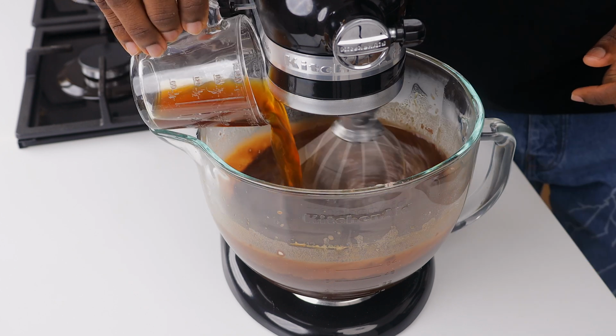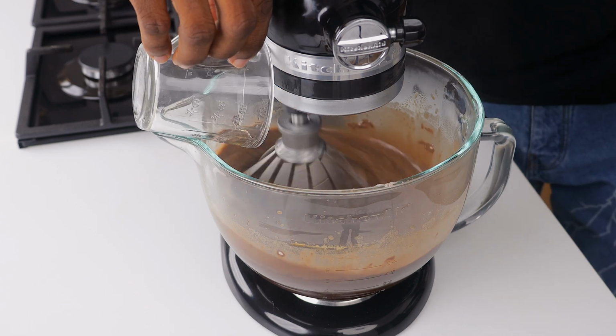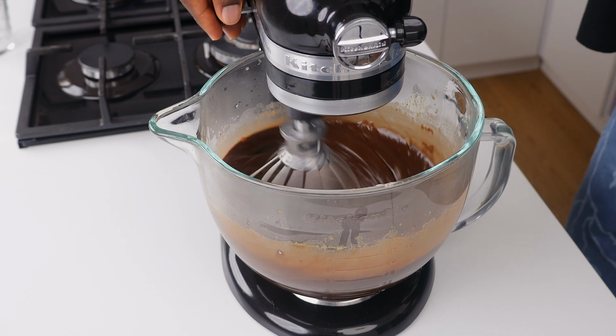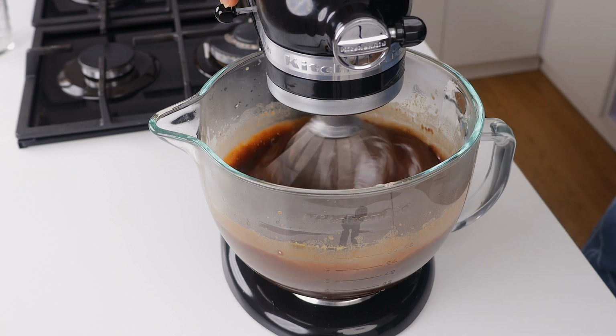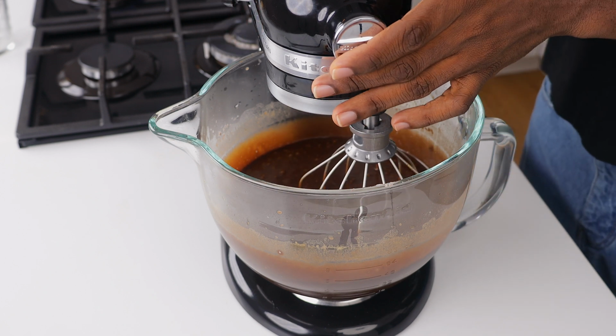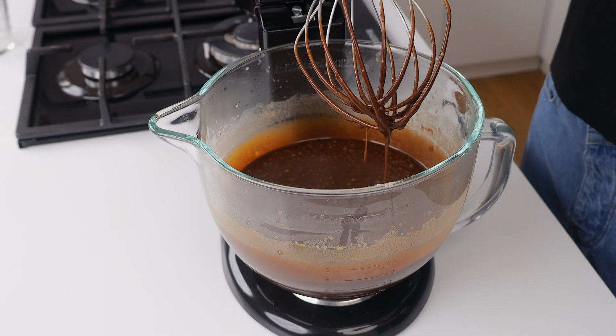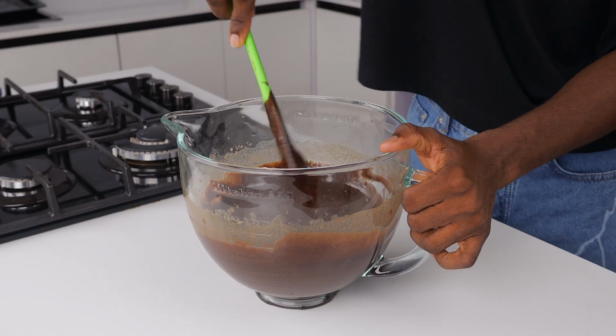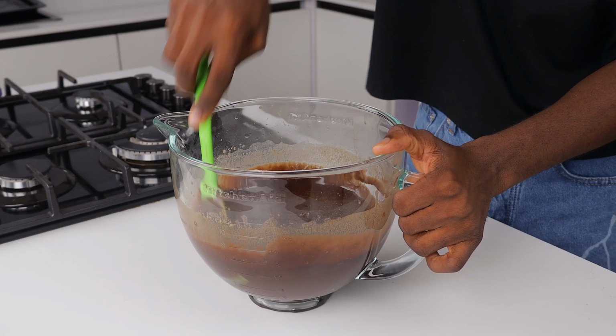What helps with the moistness of the cake. Now, as you can see, I've just sped up my mixer just a tiny bit just to make sure that everything comes together really well. Again, do not overdo this. This was less than 5 seconds, you guys. Please be very careful. This batter, I've said it more times than I should, cannot and should not be over mixed. Now I'm just using my spatula to bring everything together.